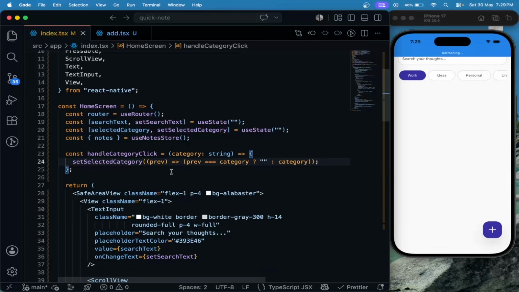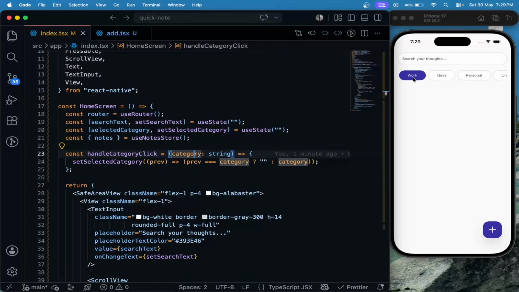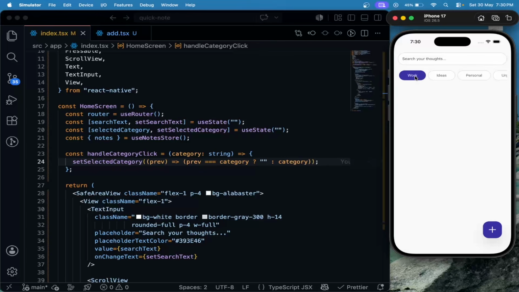So it checks if the previous category matches the current selected category, which means the user clicked the selected category again. So we will make this an empty string, else the selected category means the clicked category. Check it out, if I click this again, it deselects the category.